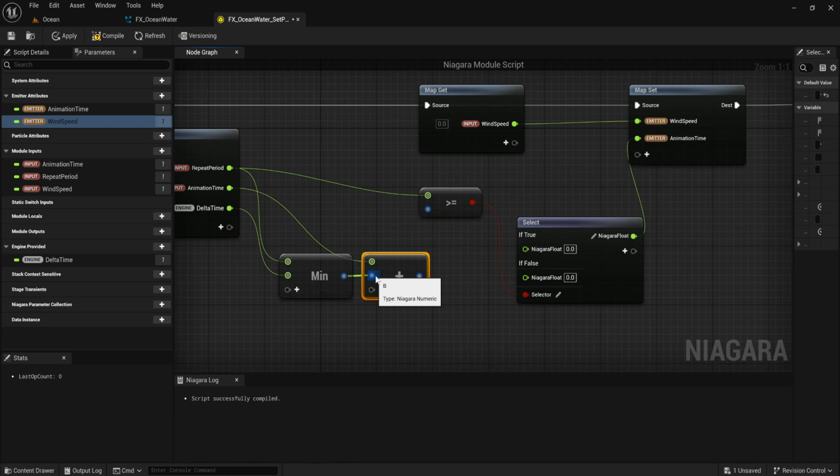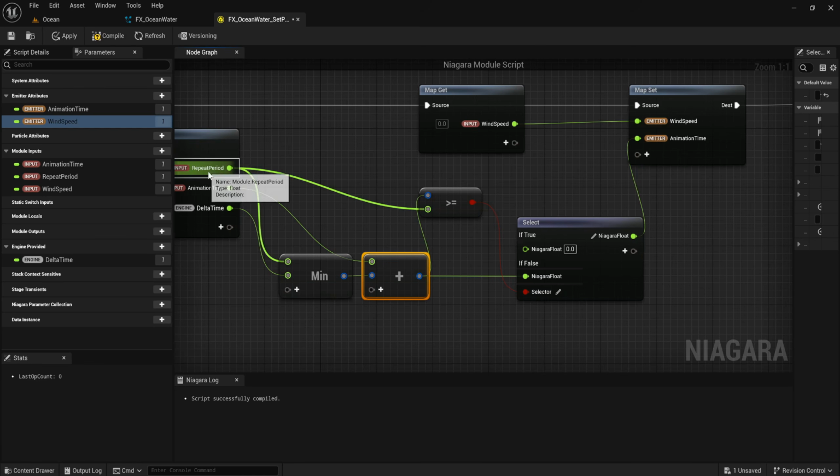And we connect this to false. So we connect this one and compare it to the repeat period. If it is greater than or equal to the repeat period, we need to subtract it.